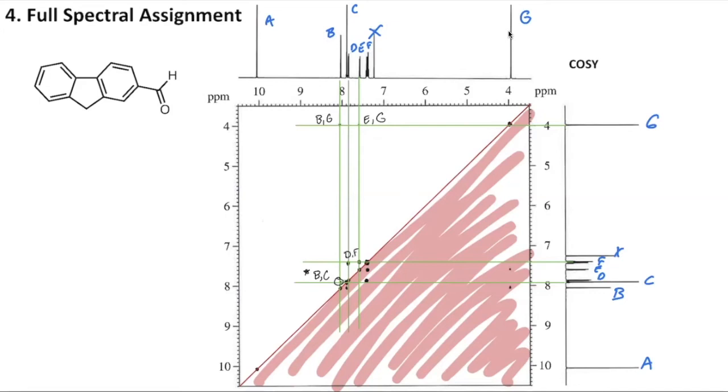And the one here next to it, since we're getting a little cramped, I'll use an arrow, also looks like it corresponds with F on the horizontal, but it corresponds on the top, or the vertical, to E. So I'm going to call that an E to F correlation there. So when I remove these lines, you may be able to see some of these details a little bit more carefully. But before I do, just looking at this DF and EF peak.